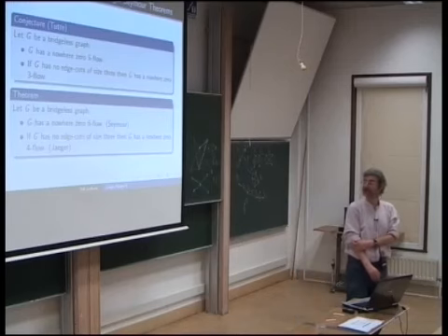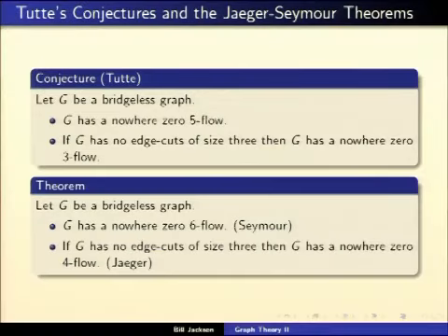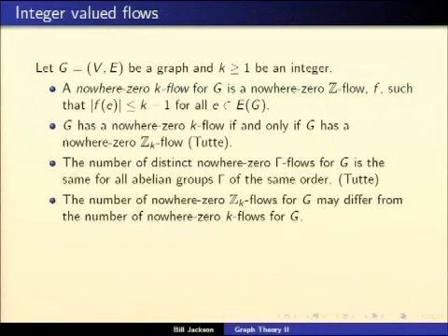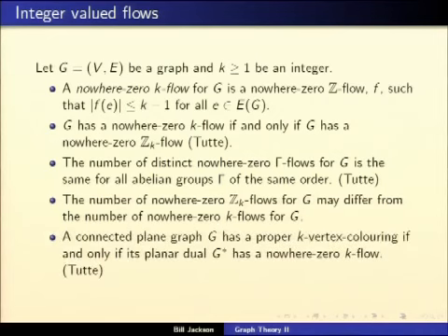In the previous slide, was it a Z_K flow, a Z mod K flow, or a K flow? At the very end, in this statement about colorings. A K flow, not a Z mod K flow. Well, the existence of a K flow is equivalent to the existence of a mod K flow. This statement is just about existence, so they're equivalent. But if you want the actual numbers of flows, then it should be a mod K flow. So it would have been better to write a mod K flow.